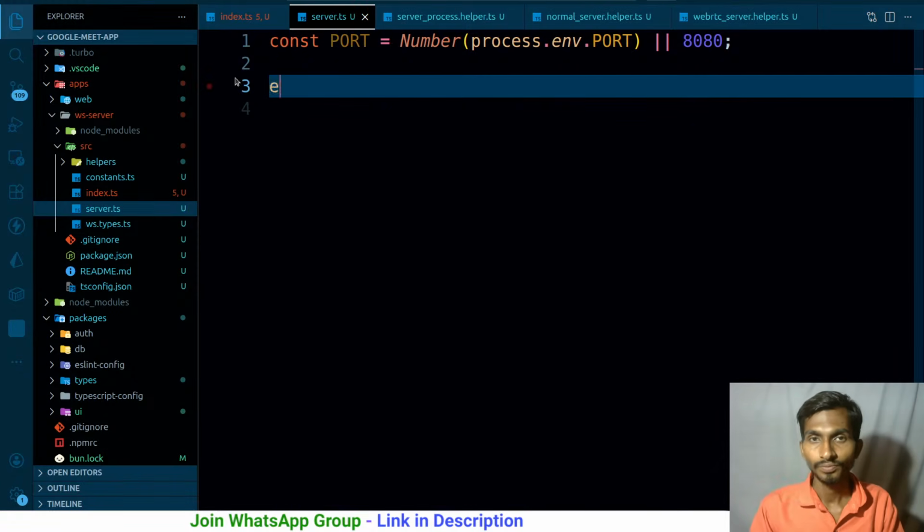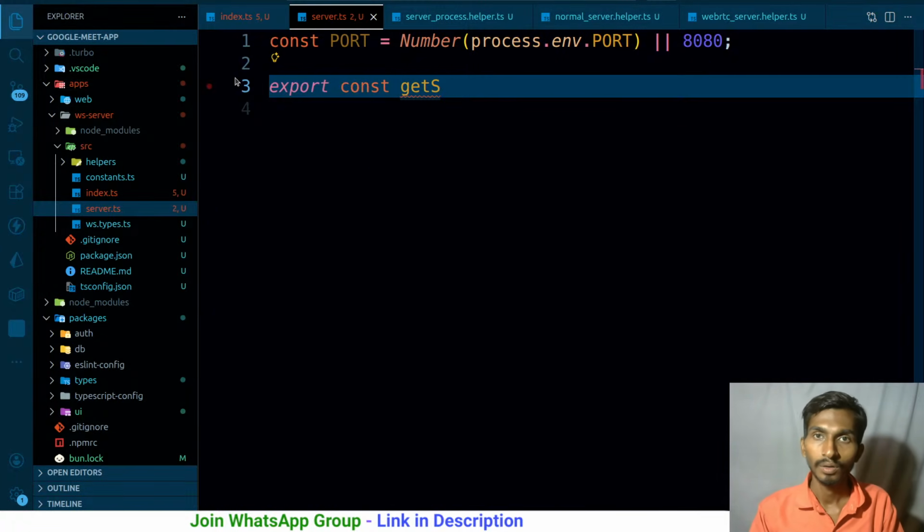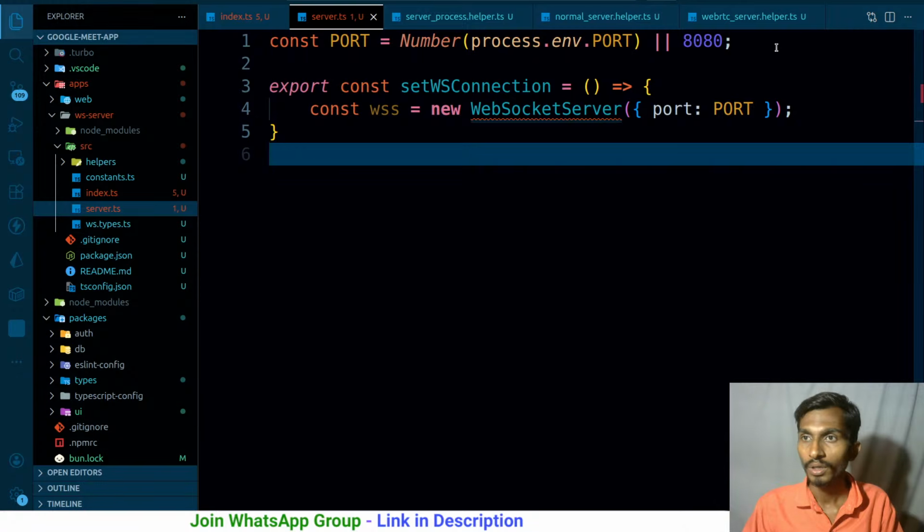That's gonna be export const get set web WebSocket connection. I'm gonna be just simply setting this, and when it comes to setting this, it's gonna be pretty straightforward.